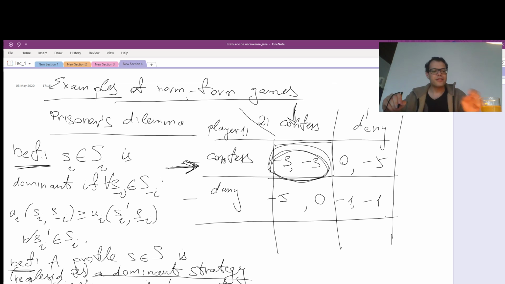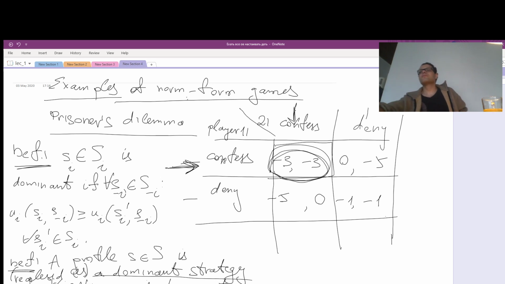The invisible hand of Adam Smith is an example, so we are not going to formalize it here. But in many cases, at least it's not optimal. In this case, it's highly suboptimal to care for what you personally want. And the problem is that, of course, even if you know what the other side does, you will still want to confess; it's a dominant strategy. So the problem is it's not easy to change this. We need really to change the game, or maybe that's not really what people do.